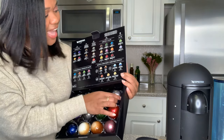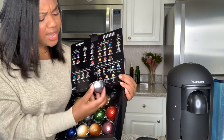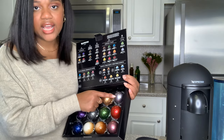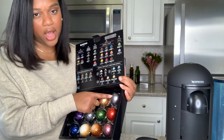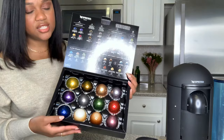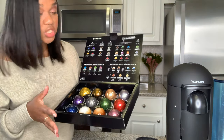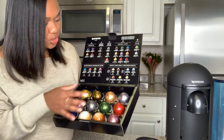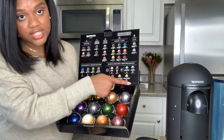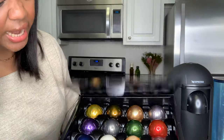So excited to try that. And then of course this one is Alto Dolce - it's a 14-ounce pod. There are two 14-ounce pods and this is one of them. I've actually never tried it - I think I still have mine from when I first bought the machine, so it's probably expired now because I don't ever need like 14 ounces of coffee. I guess I'll give it a go this time. So I think it's great that they invest and make this nice little capsule box so you can try all of these different capsules and see which one you like.